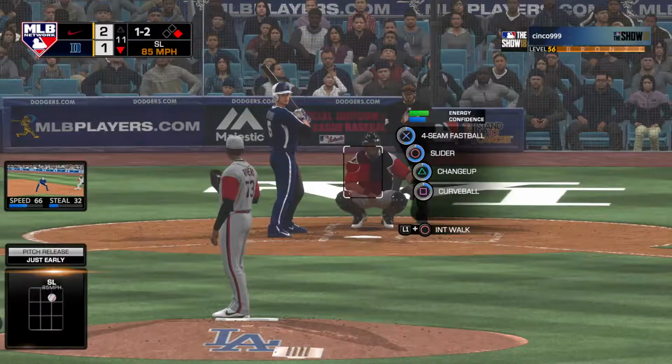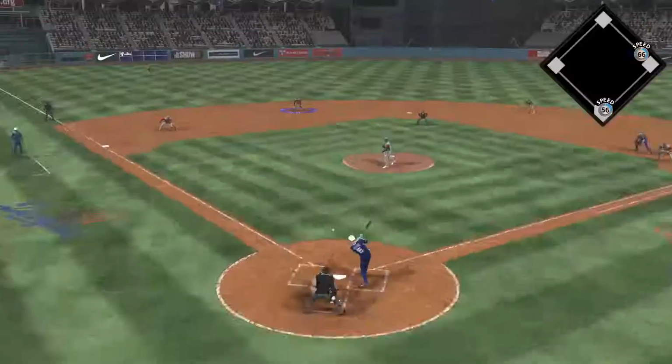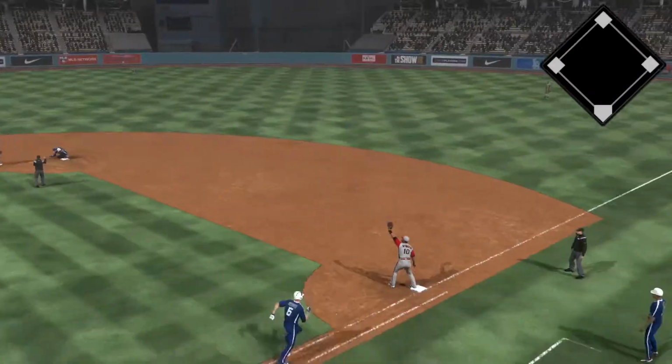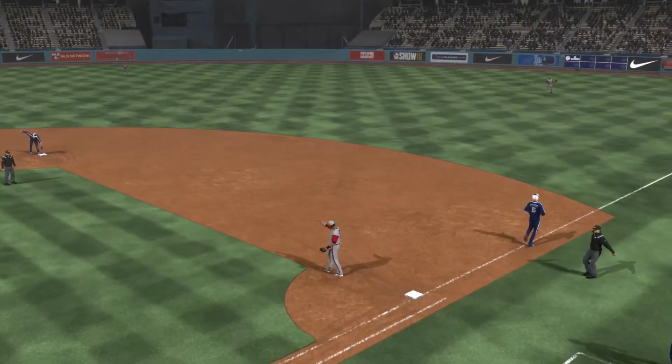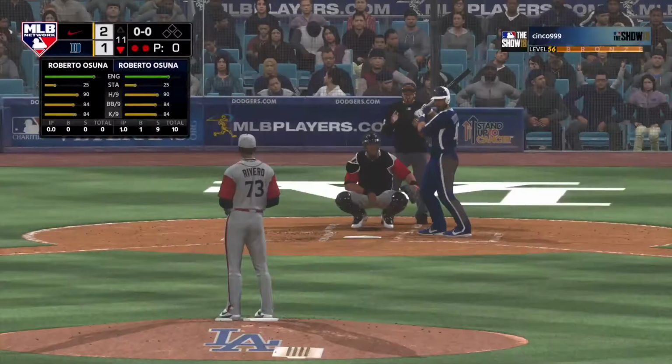Slider is in there, and now it's 1-2. The 1-2. Hard hit ball to short. He's got it. One there. Out. Back to first, and a costly at-bat there as the possible tying run is erased on the double play.